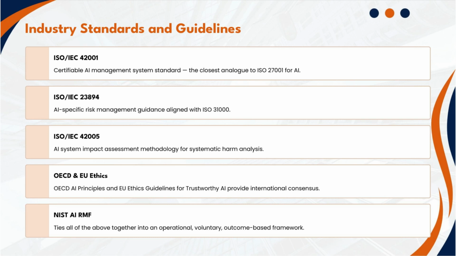So which do you need? Here's my honest answer from client work. They're not competitors. Most mature organizations run NIST AI RMF as their thinking framework and pursue ISO 42001 when they need external assurance. Think of it like this. NIST is the coach teaching you to play well. ISO 42001 is the referee certifying you played by the rules. You want both, and they're designed to fit together.